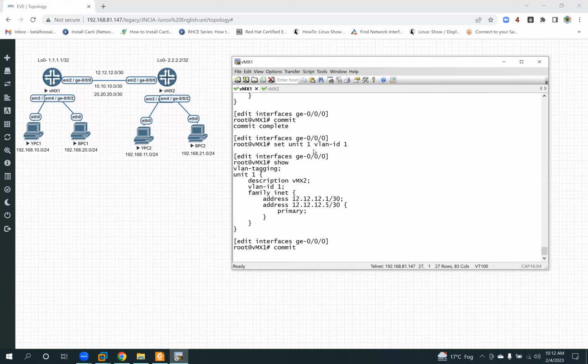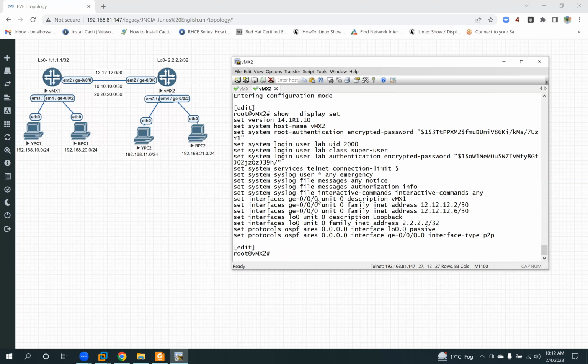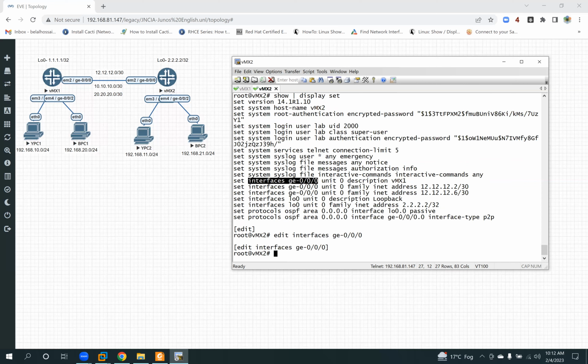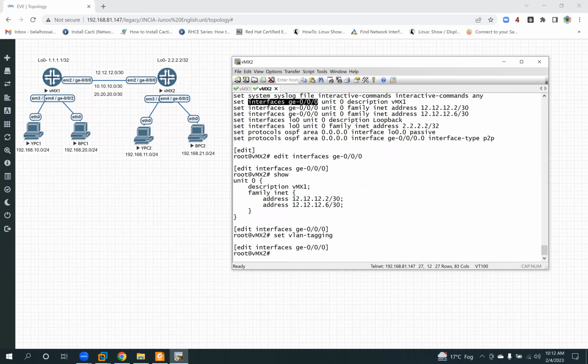So commit, and the other router is VMX2. We consider this one also. First command is set VLAN tagging, then rename unit 0 to unit 1.